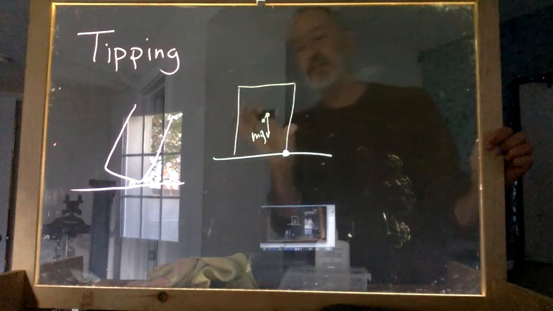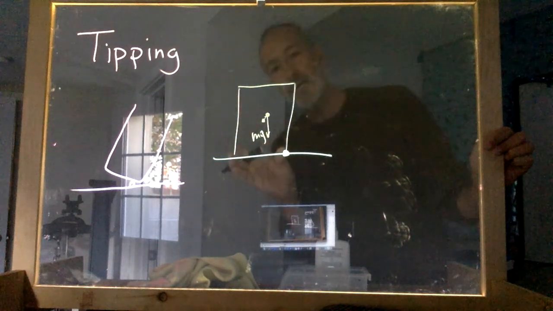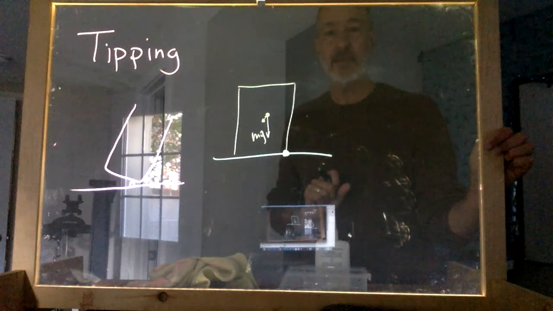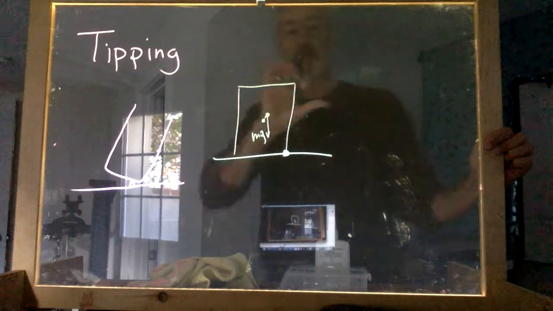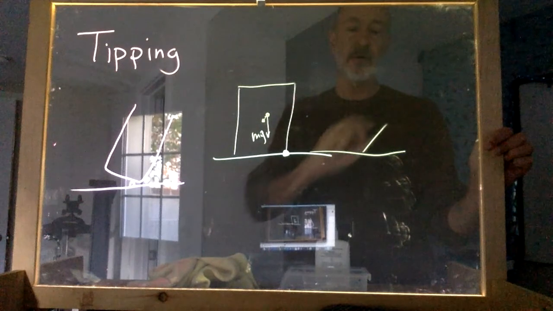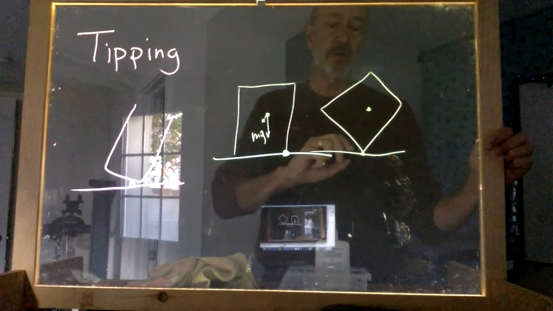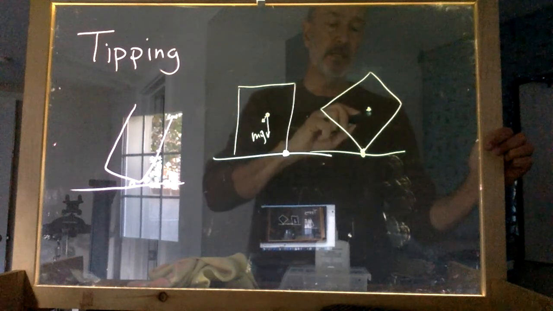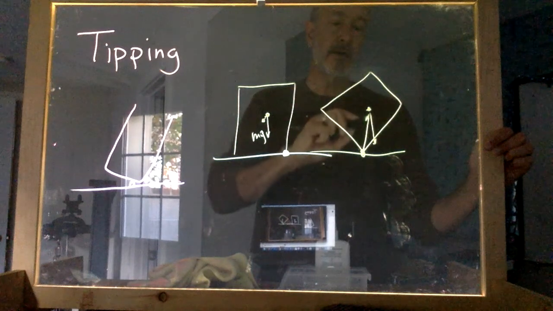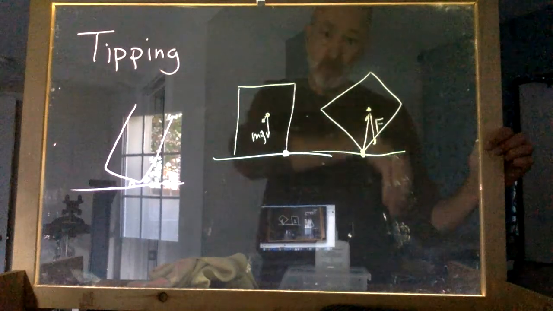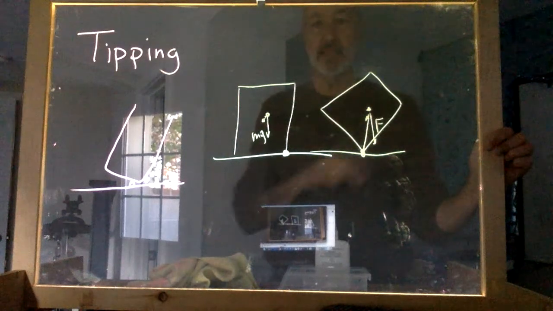So if I lift this up just a little bit, it's going to apply a torque to make it go back down. If I lift it up a lot, and I get it out so the center of mass is over here, I didn't draw it very well, if that's my point of rotation, I've got R, F, I've got a torque in that direction. So it will make it tip.